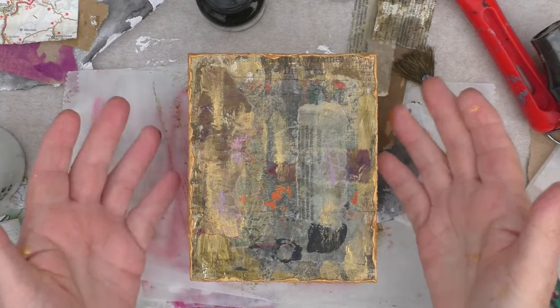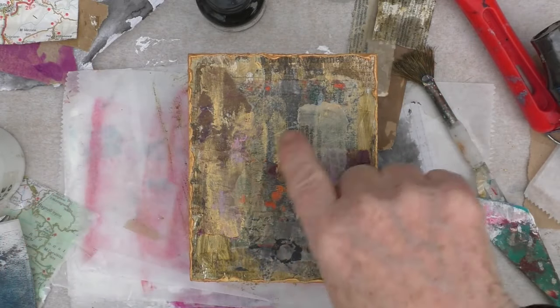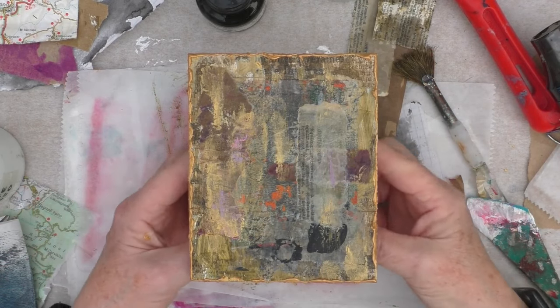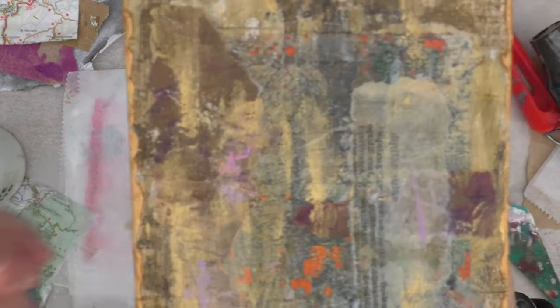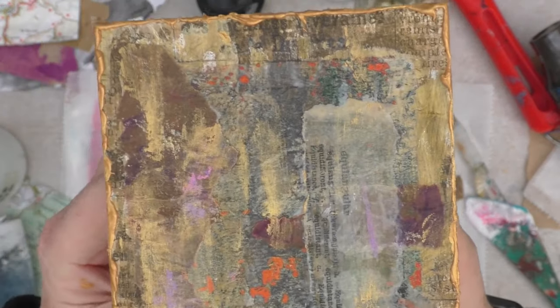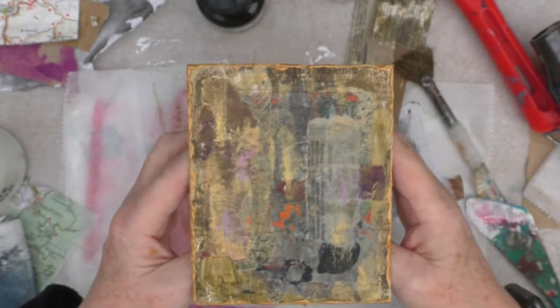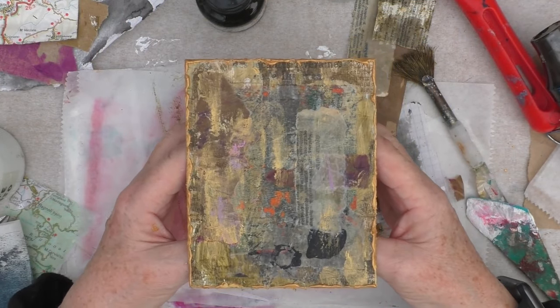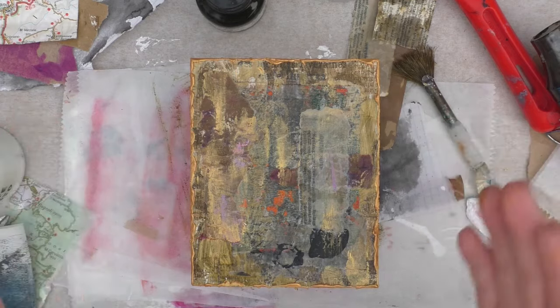So the truth of it is, you're never done until you're done. I ended up taking a little bit of the gold back off it. I just felt it was too much in the end and covered up some of the nice papers that I'd actually quite liked. So that's the way of it sometimes. You keep seeing things that you want to do a little bit more on.